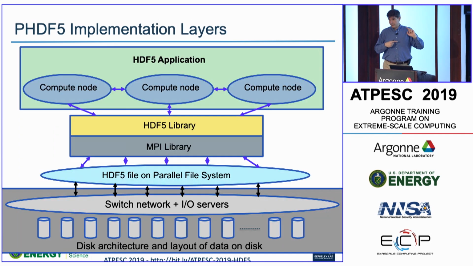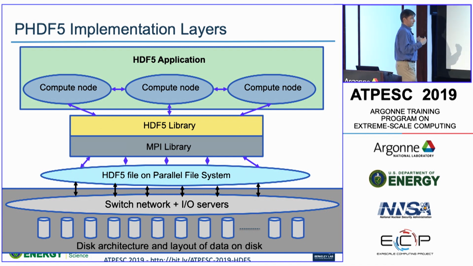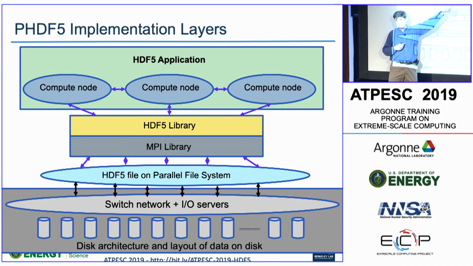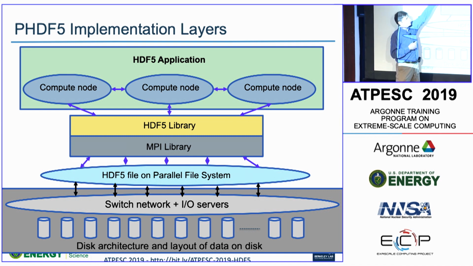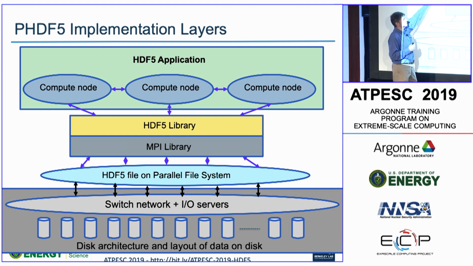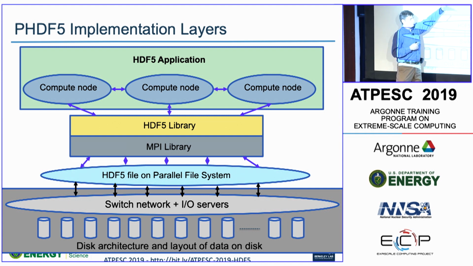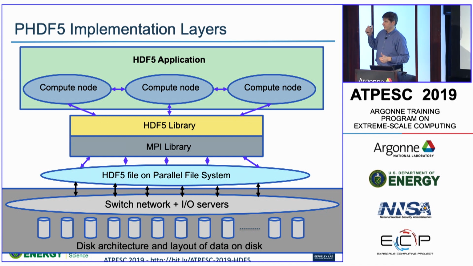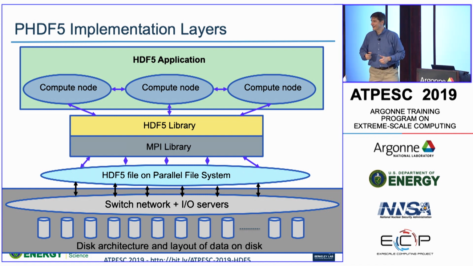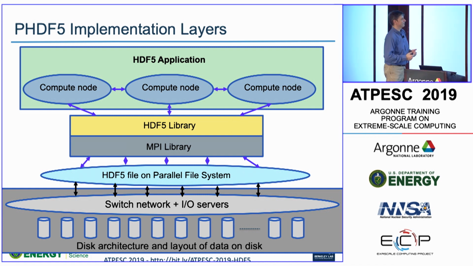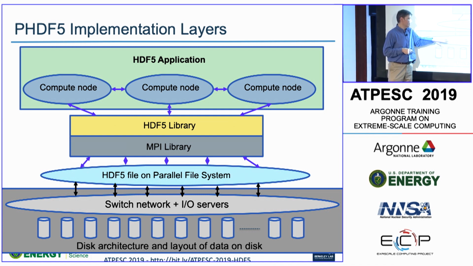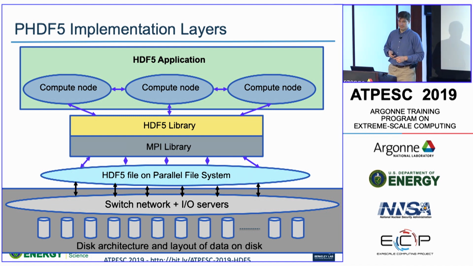There's a lot of layers involved, though, right? So we have to kind of talk and give hints to the different places along the way. So your application's dealing up here, spread across many ranks in the HPC system. All of them make calls into HDF5. Like I said, we rely entirely on MPI to do the right thing, and it's always good, except when I bug Rob, and he says, oh, you broke it again. And then we fix it. There's still usually a single shared file that gets created at the bottom of this, although on a big parallel file system, that's going to get spread out across a lot of disks at the bottom.